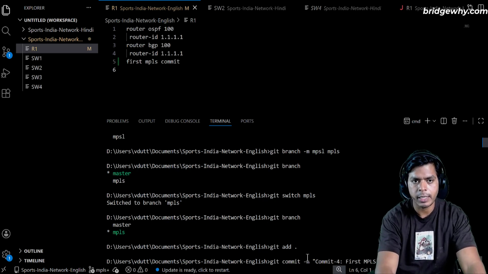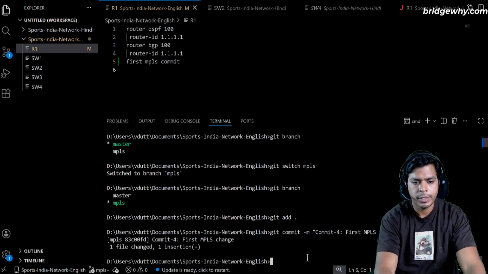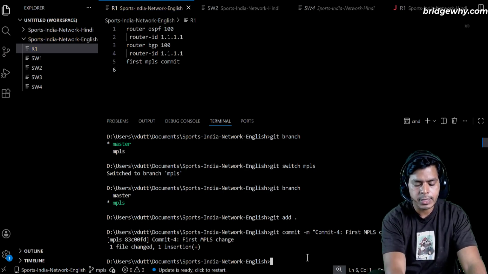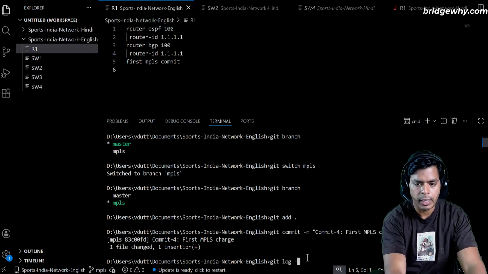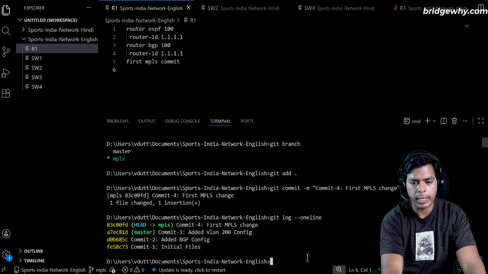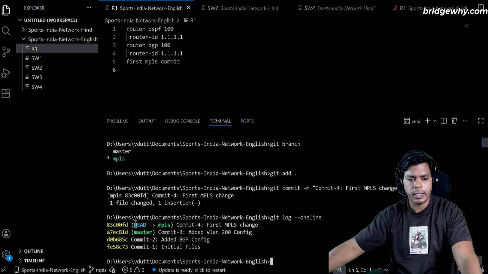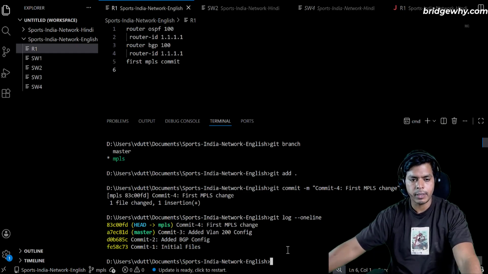As simple as that. This was my commit number 4. So it is done. If I do git log --oneline, right now it is saying that my head is at this commit, which is commit number 4, and I am on the MPLS branch. As simple as that, right?